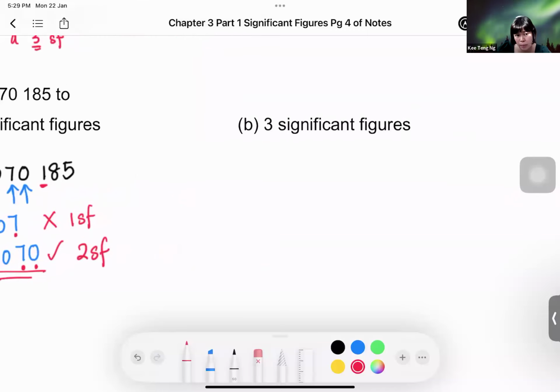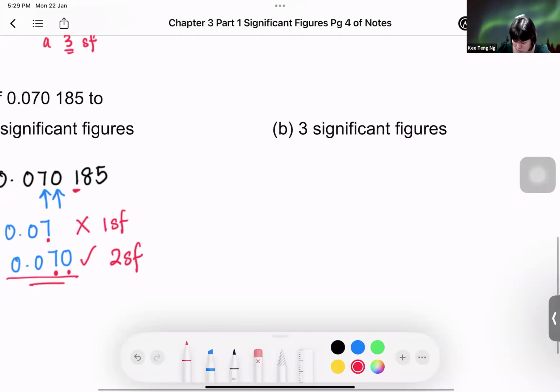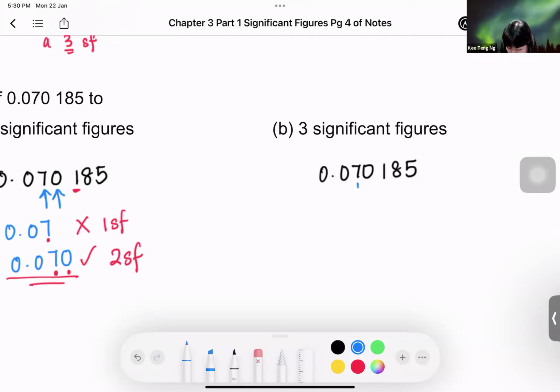Now, let's round this number off to 3 significant figures. Same number. Let me go and copy down my number first. 3 significant figures, starting from the first non-zero number, 7, followed by the second, then my third significant figure, and the number at the back after my third sig fig, this is 8. That means I need to round up, and I'll get my number 702. And I need to add 0 and decimal place to put it in the correct place value.